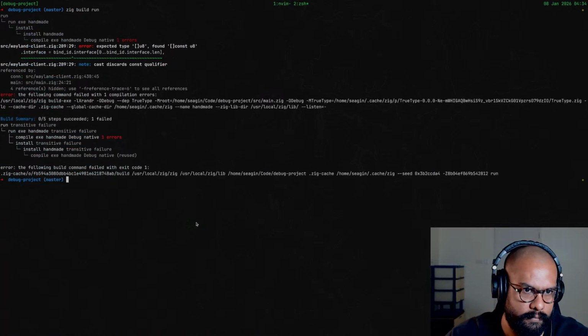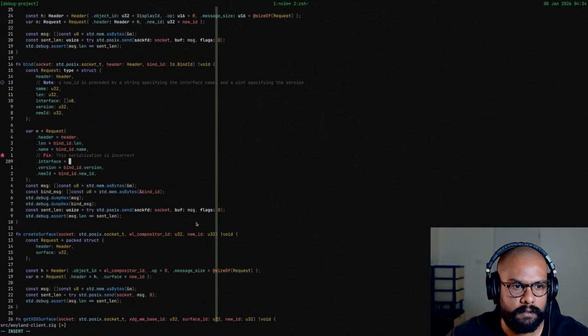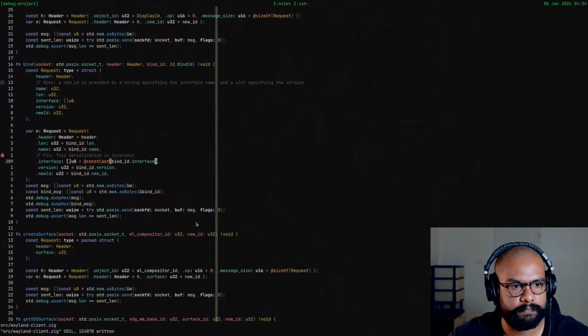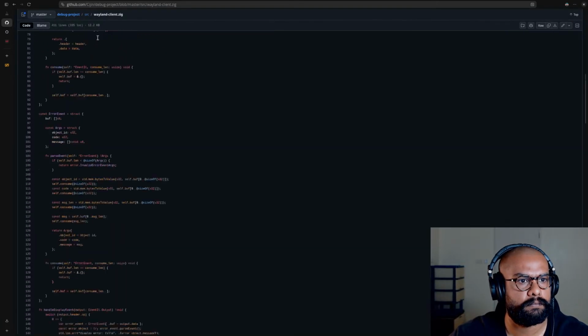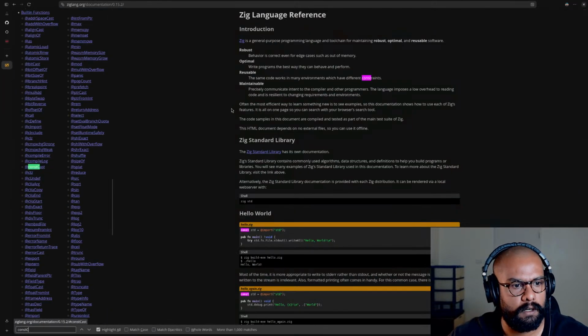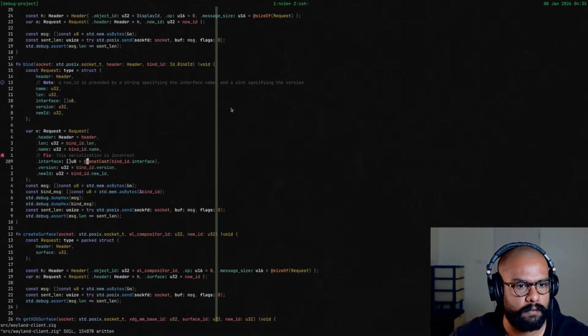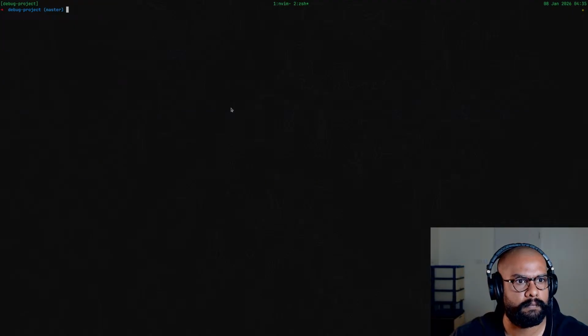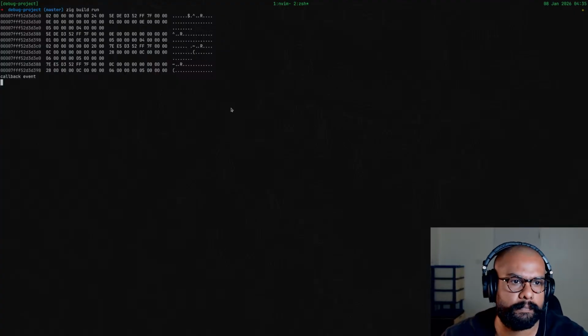Alright, let's just look at the error. Vector type slice of U8. Maybe just const cast. Const cast. Yeah, that's how. Okay.